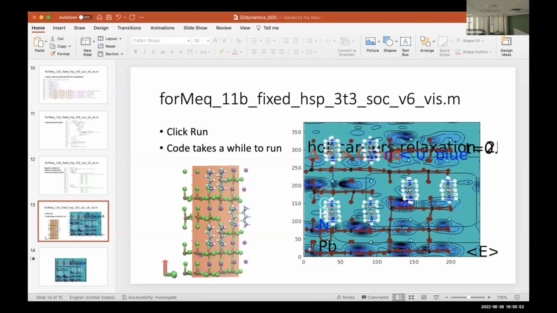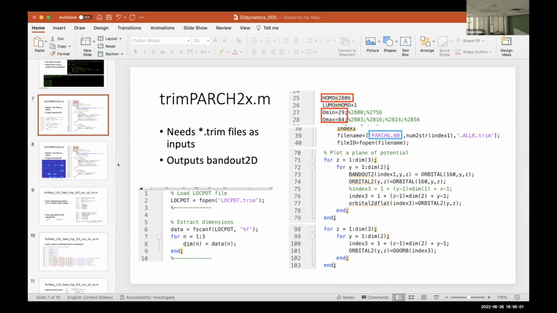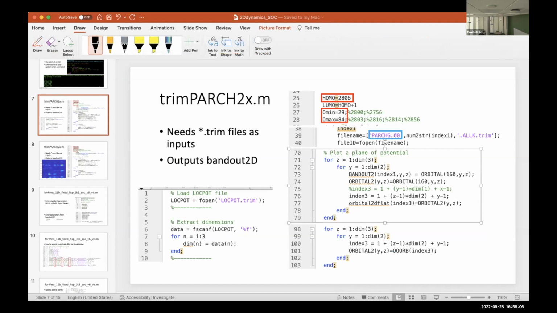Can you go to the slide where you create the 2D plot? So here one takes the three-dimensional charge density as it has been read into the script and selects at which value of a certain coordinate you want to make a slice, because a plane is just fixing one coordinate and letting the others change, and then calling it 2D.